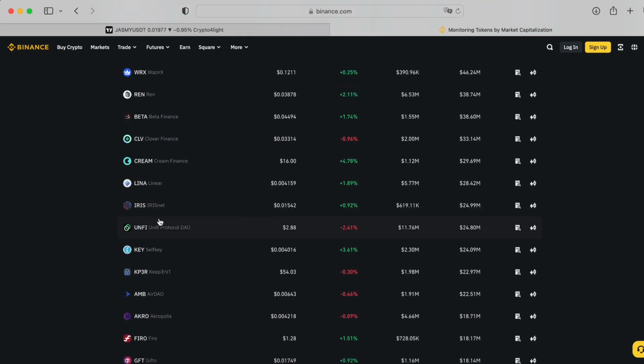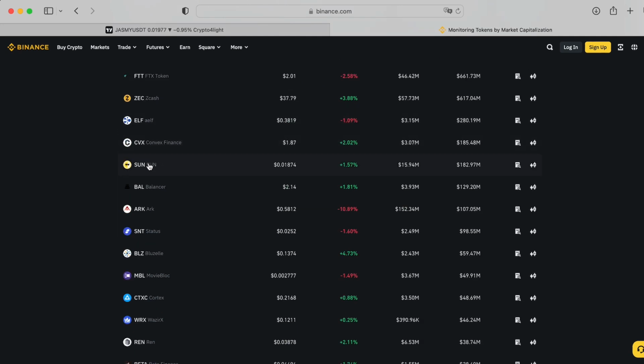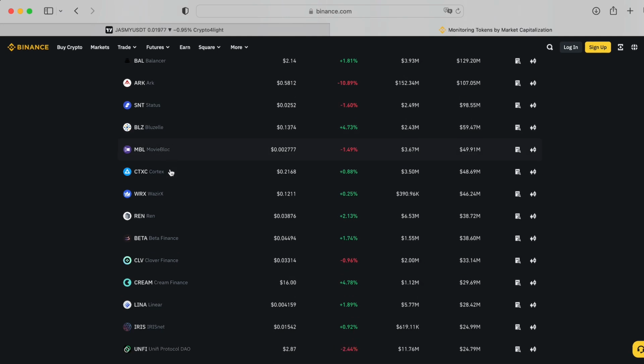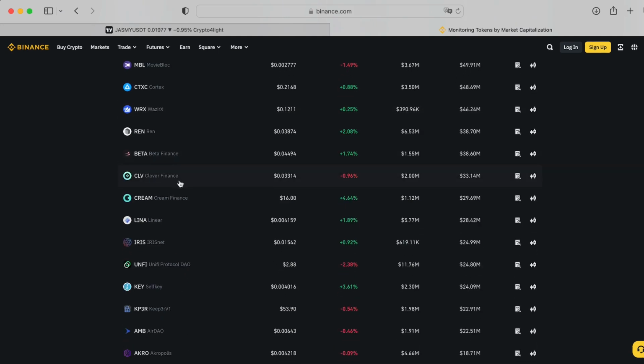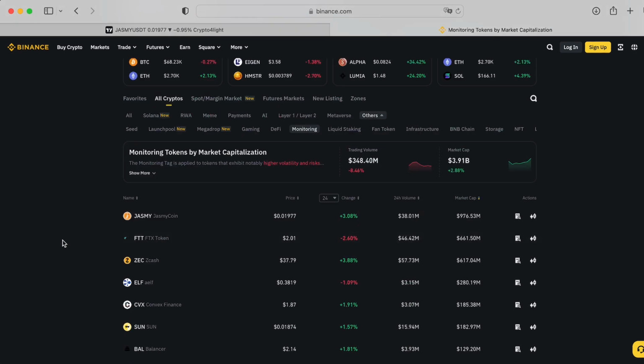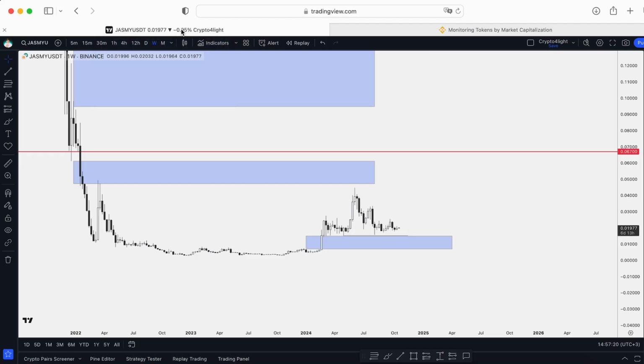but yes, I can't say it's something pretty positive for Jasmy or for any other tokens. Like you can see in this list, we can find tokens like the FTX token, then SunPump, Balancer, MovieBloc, Vizier X, Ran, Clover. So basically some low cap tokens which are not so popular now. And from all of those tokens, here we got Jasmy with the biggest capitalization, almost 1 billion at 2 cents. I don't think Binance will delist Jasmy, a token with 1 billion capitalization.